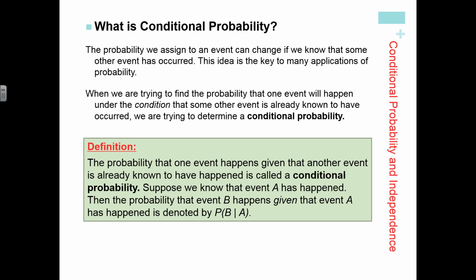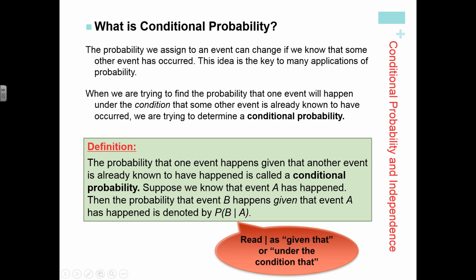I'm not looking at it as far as the grand total. I don't want to know what the probability is out of the grand total. I want to know it out of whatever condition I placed on the scenario or the situation. Here's our little notation for the conditional or the given that. This straight up and down line means given that. So in other words, this says the probability of B given that A has already happened.